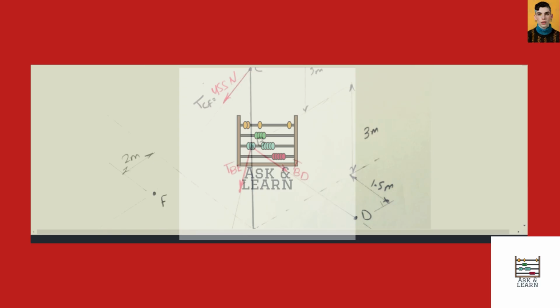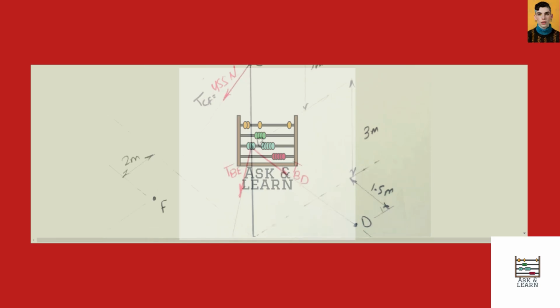Here A is equal to 1.5 meter. To calculate the tension in each cable and the reaction at A, we need to first of all draw the free body diagram for the beam to identify the forces. And you can see in the diagram we have five unknowns: TBE, TBD, RAX, RAY and RAZ.